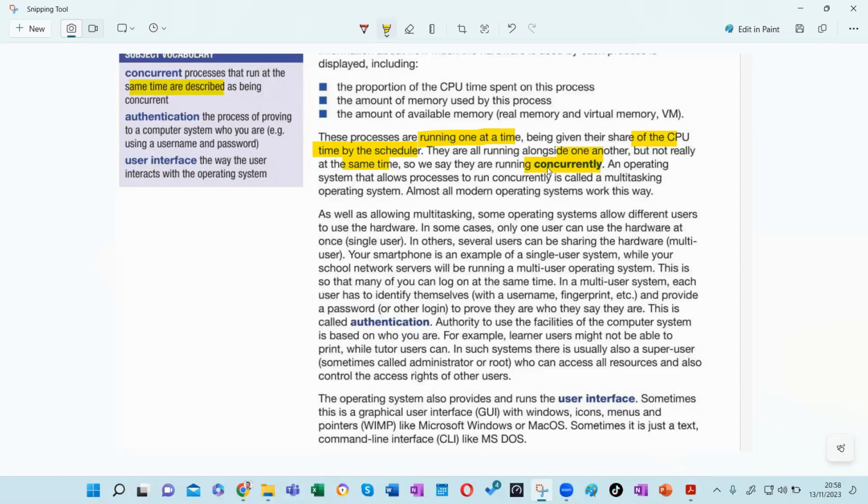So for us, we feel like all these are running at the same time. So they're actually talking about a single core processor, right? We have opened so many applications. We can switch among them really fast, but they're actually running one at a time. The CPU is switched really fast among these processes. Therefore, we feel that these are running concurrently. So it's an illusion.